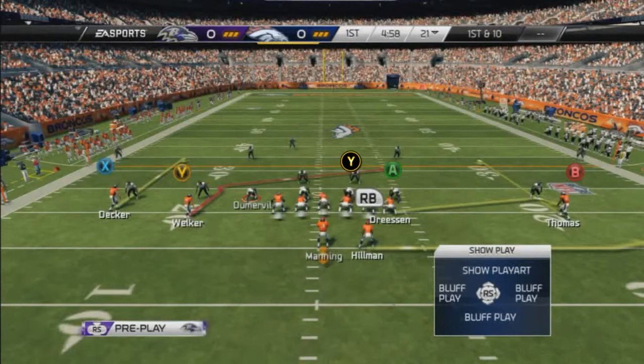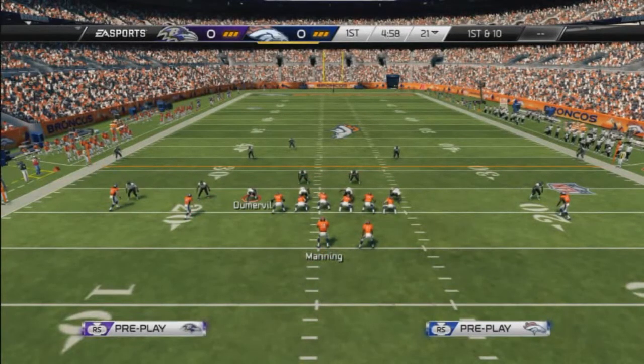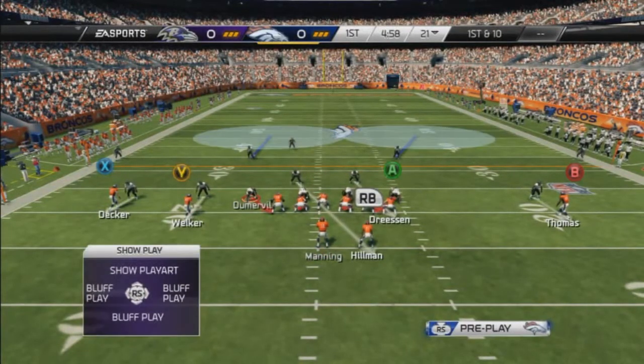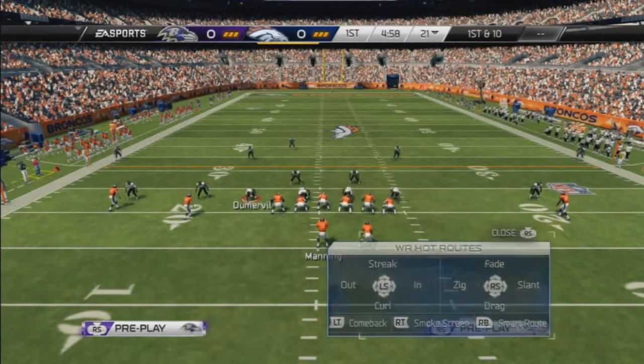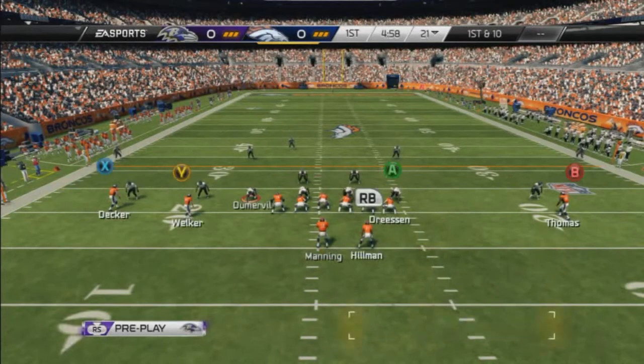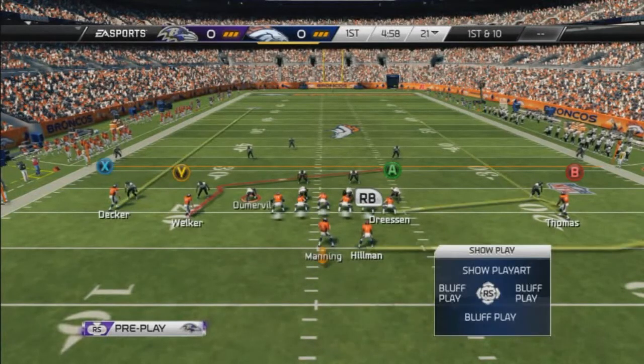Now what we're going to show here is a couple of things that we like to do to make sure he's open, as far as some hot route adjustments. Let's take a look at the defense first, as far as what the defensive coverages look like. We're going to run this against two-man under, bump and run man coverage, so keep that in mind as you're watching. Then we're going to hot route the split end and the flanker on streaks.